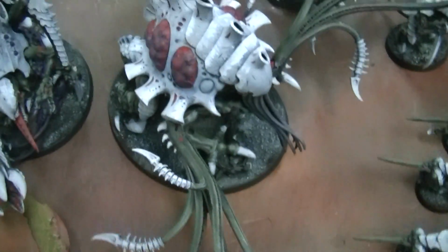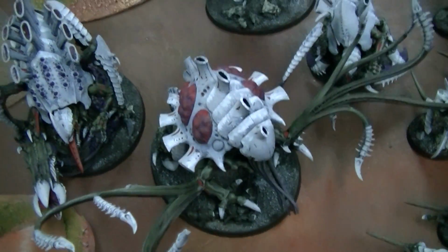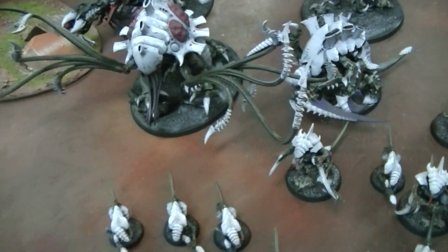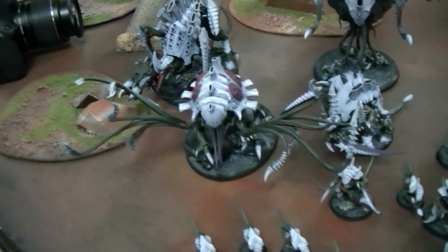This is a Maleceptor, which is, of course, the sort of psychic monstrous creature of the group. It's received sort of a limited, not limited, but mixed reviews.